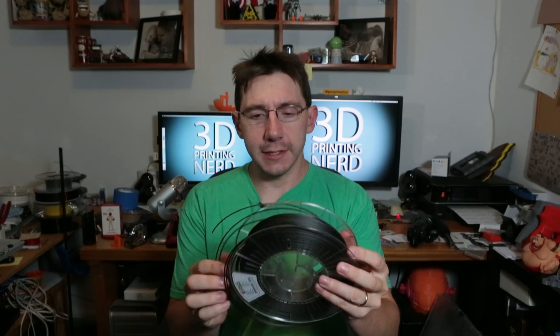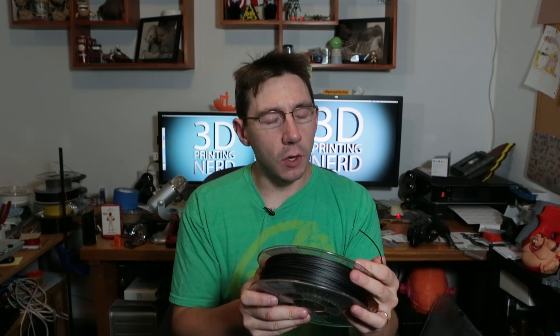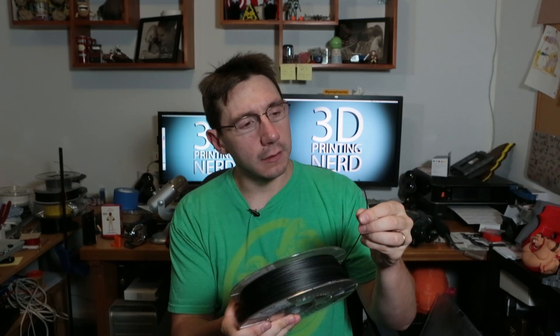It's also very brittle, and that makes sense — we're not dealing with a full plastic. We've got carbon fiber within it. The carbon fiber filaments within this material mean that it's going to make it more rigid, but it's not going to act like carbon fiber and increase the structural ability to hold a load, because it doesn't have long fibers branching out to increase the capacity. I think it just makes it a lot more firm and sturdy.